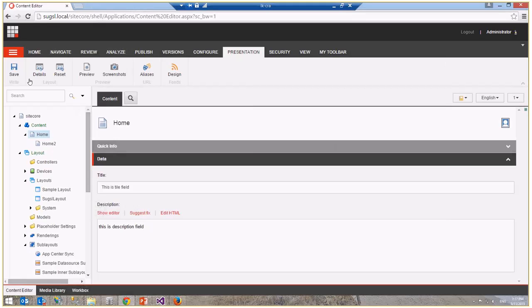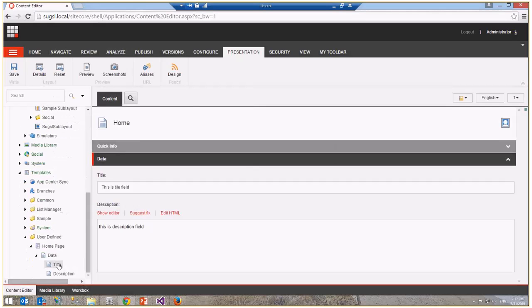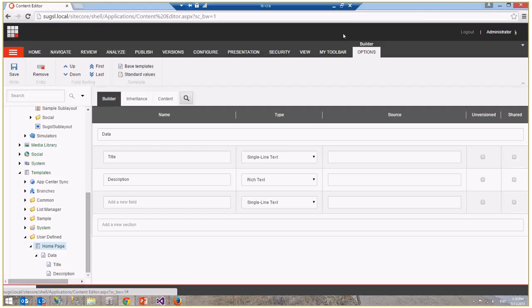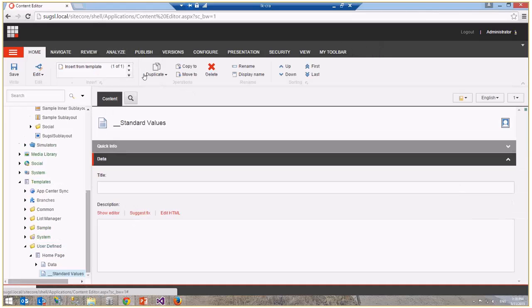So now what we are going to do is move the default things to the home item template. Here is the way to define default items: you go to the options. You will see in the options tab a standard value. When you click it, Sitecore will create another item under your home page template called __Standard Values, and it will contain all the fields you had earlier. In our concept these are the default values, where you define your default values. Not only default values, you can also define default settings.